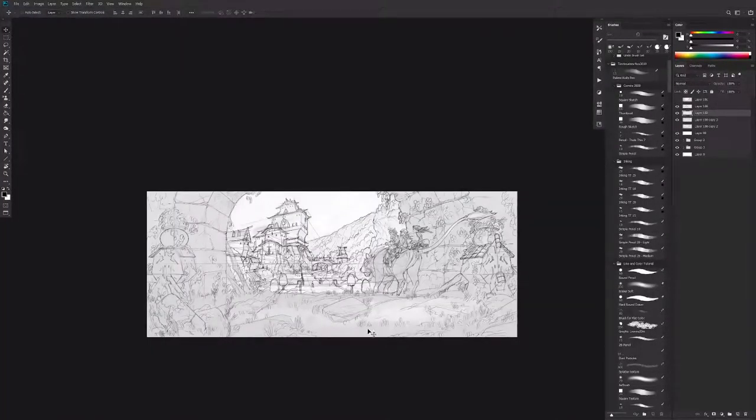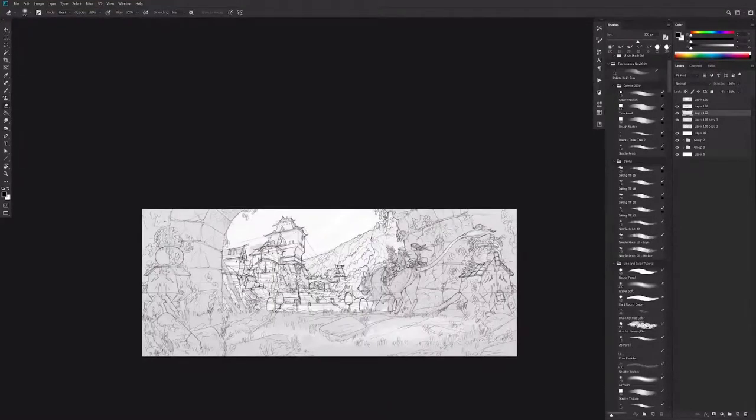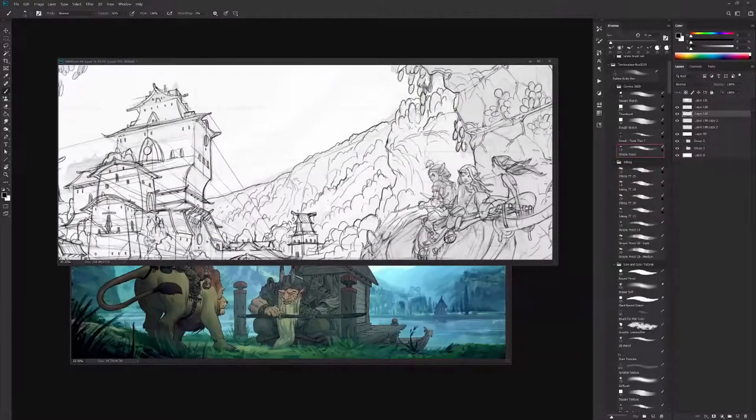Because again, this is where drawing often becomes a little bit tricky. We've got the anatomy, but we've also got the tangents to worry about. Where do we actually draw those lines so that they actually feel good? Again, not sure about the anatomy there. We'll do that as a second pass. Just going to get a version of this on the second screen so I can check that out. And cool, there we go.